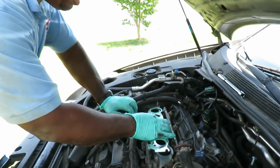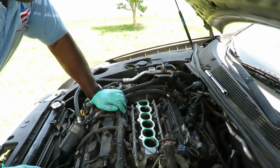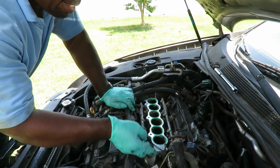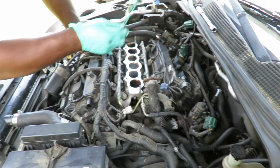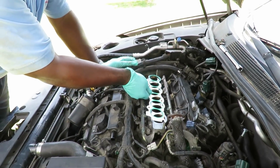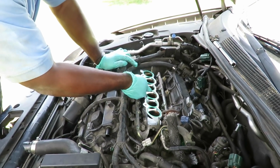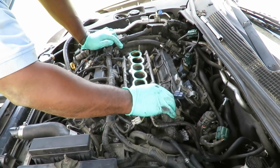All right, let's set our gasket in place. Now, let me see something here, guys. See, now you can set it in that way, and it would probably work, but that's not the way it's supposed to be on there. You see how the lower intake has this corner right here, 90-degree turn. So, and then over here, it's more sloped. That's how. Nope, sorry, my bad. Don't forget what I just said. Forget what I said. That didn't work. That was kind of dumb. All right, it's on. This is loose.